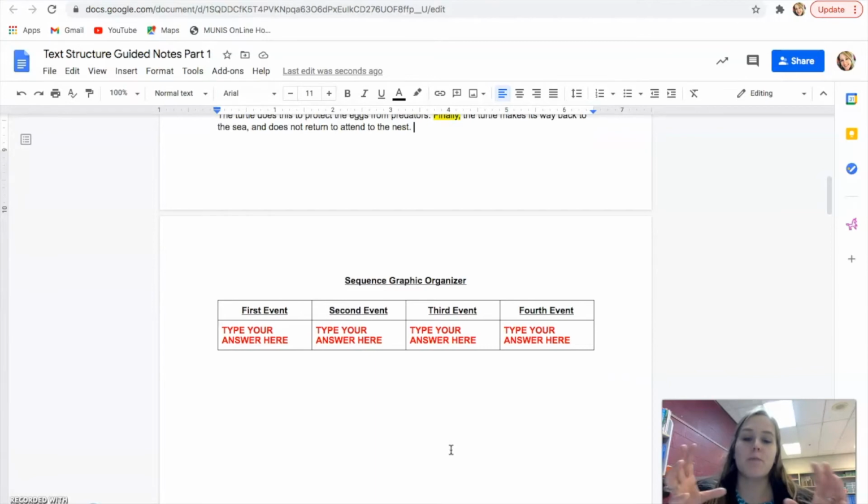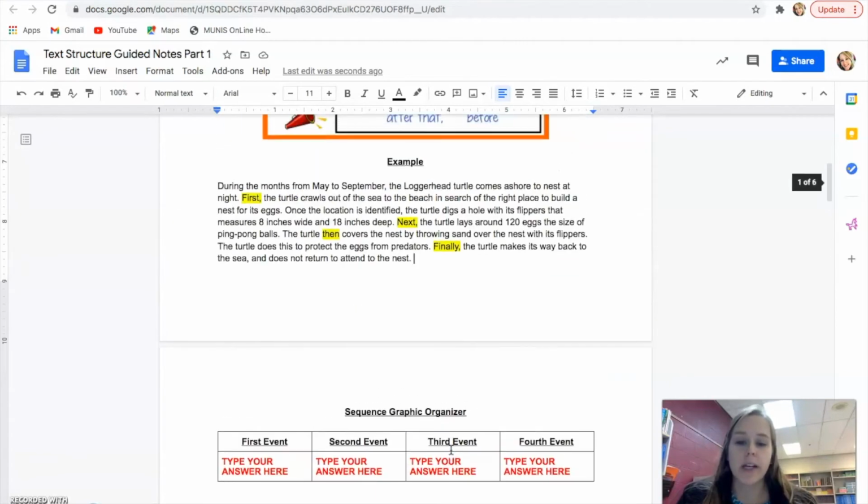Now, here's what we're going to do. After each example passage that we read, there is going to be a graphic organizer that we're going to fill in together. So again, guys, you're going to have to make sure that you pause this video and go to your note-taking sheet on Google Classroom and do what I do on your paper. Anywhere that you see on your note-taking sheet where it says type your answer here, we will be erasing that and filling it in with some information. Okay, so this is a good graphic organizer example that we might see with sequence. We're going to put what happens first, what happens second, what happens third, and what happens fourth.